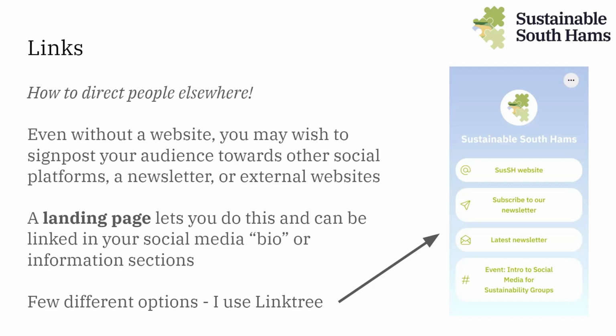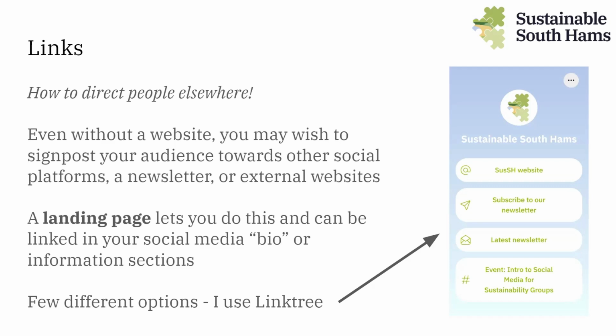And as I said, when I was talking about Instagram, you can't just put a link in the actual post itself. So people will often put link in bio, and in the bio, what they will put is a link to a landing page. So this lets you just put a list of links. And then you can post that into your bio, your information section of your social media, wherever you want to put it, really. And it's quite handy to have to send out to people if you need it.